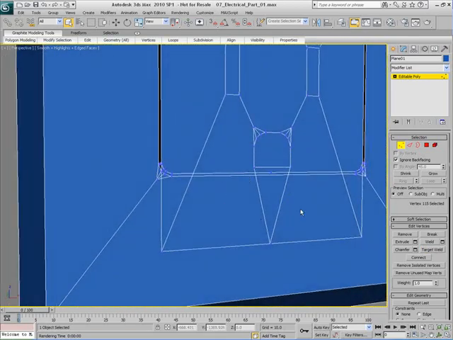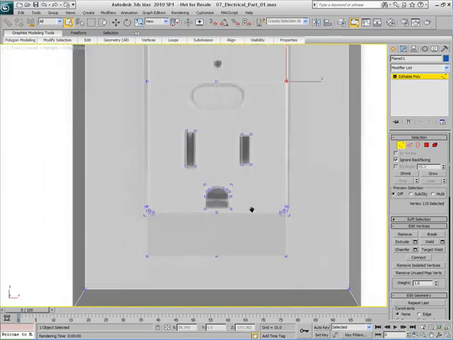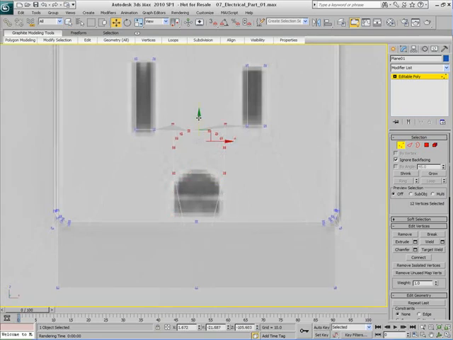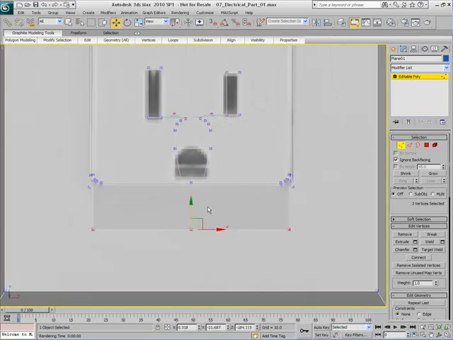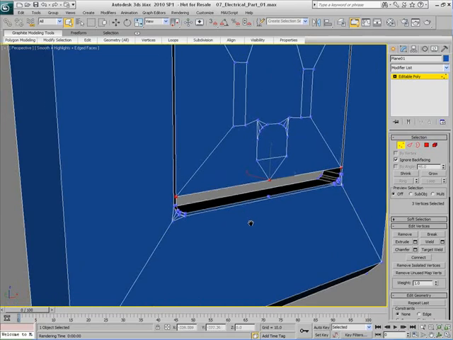Okay, down here of course doesn't fit perfectly. So let's go back to the front view here and see what we can do to fix this. What I'm going to do is take these vertices at the bottom and move them up. You can see we have a triangulation problem there. That's really no big deal. Here's what I'm going to do. I'm going to take this entire section here and move it up out of the way just for the moment, just to give me some room to breathe. And I'm going to move this up like so. Okay? I'm going to go back to the perspective view and see what I have to do here.